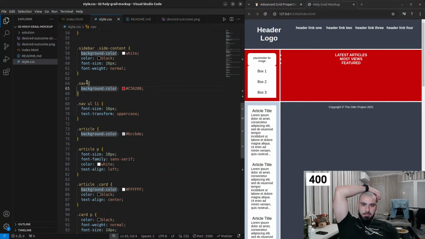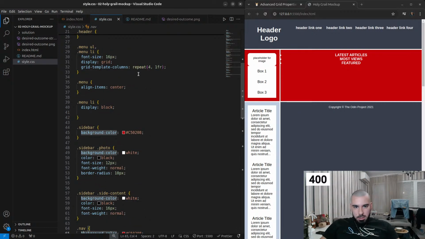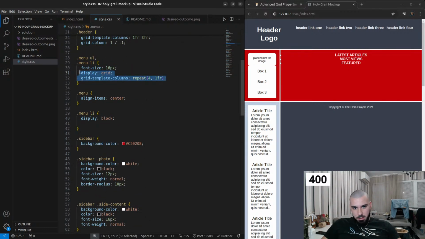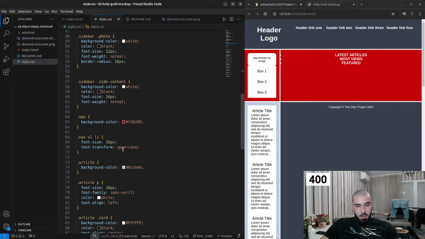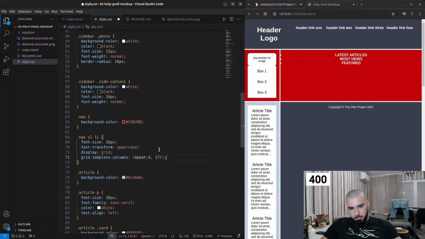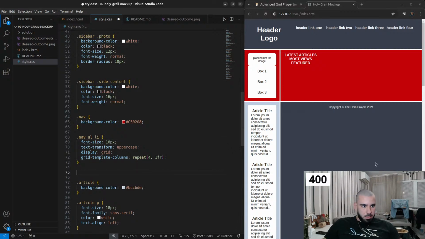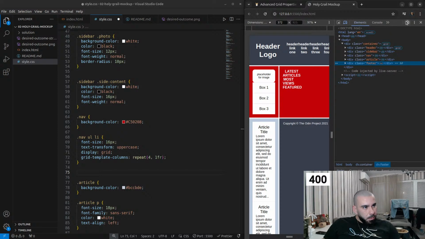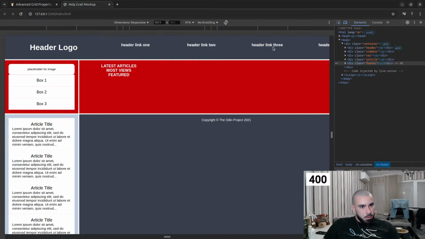Yes, we have nav UL and nav list, so we can already copy this, and we have 3 nav items, so go inside of the nav, make this grid repeated 3 times, and no, we shouldn't have done that. Or actually we have to set the, wait, why is that doing it?